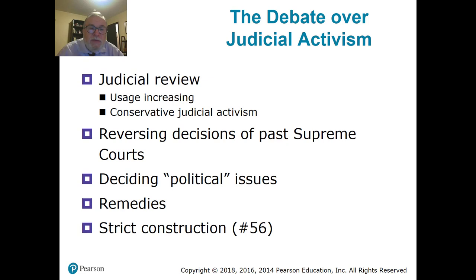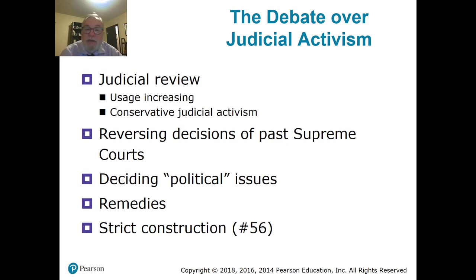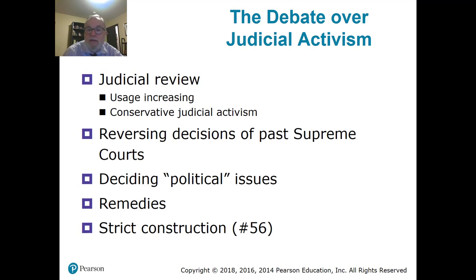The debate over judicial activism versus judicial restraint: judicial review gives courts the ability to look at laws and actions of Congress and the president. Conservatives want it used to keep liberals from going too far; liberals want to use it to push the government further, particularly in the name of the little guy. Reversing decisions of past Supreme Courts is pretty rare, but it does happen. Number 56: what is the doctrine of strict construction or original intent? The court must be guided by the meaning of the framers and the exact words of the Constitution. Original intent says you look at what the framers said or wrote, follow the Constitution literally — much like a literalist Bible interpretation in a political atmosphere.